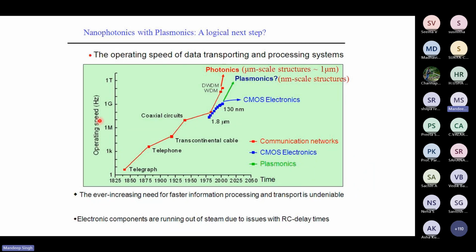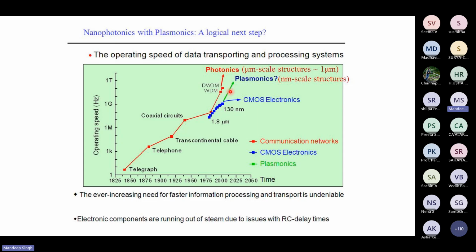If you see with respect to time, in this graph taken from year 1825 to 2025, even for 2050, the speed is drastically increasing as we shift towards photonics, in contrast to CMOS electronics. When you are using CMOS electronics, there is a mass of electrons and losses are more, so speed is less. But if you are using all optical communication with photons, which are massless particles, you can see speed is drastically increasing.